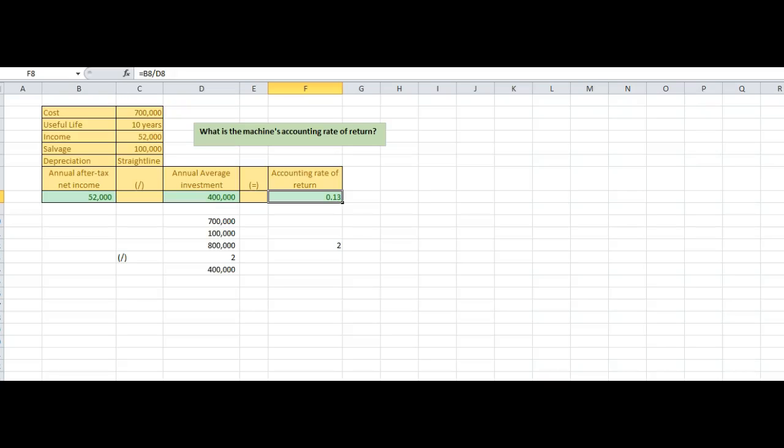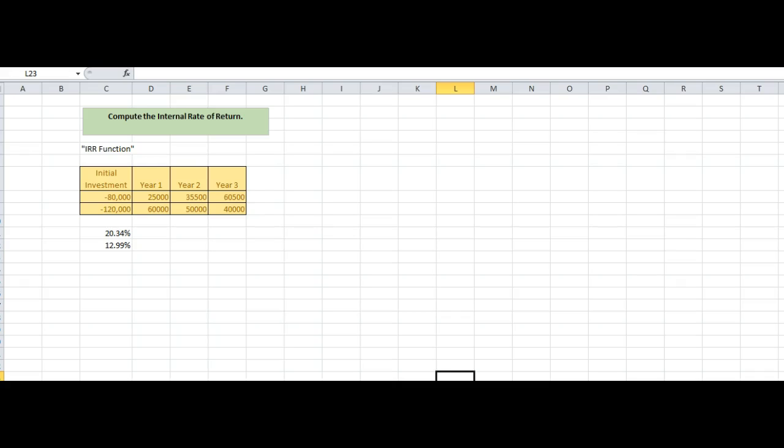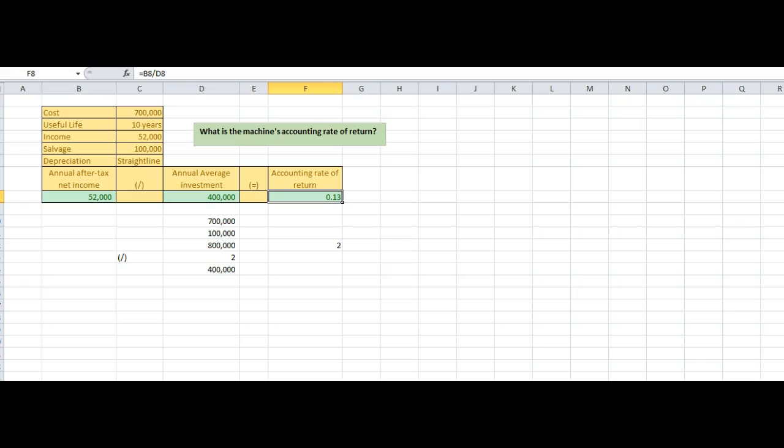Okay, the very last part of this might be a letdown because it's not as intense as the NPV. So we're going to look at the accounting rate of return, and how to calculate the internal rate of return. Both of them are very easy to do. I just want you to be acquainted with them in case you hear somebody talk about them or you need to calculate them. So first of all, we look at a machine's accounting rate of return.